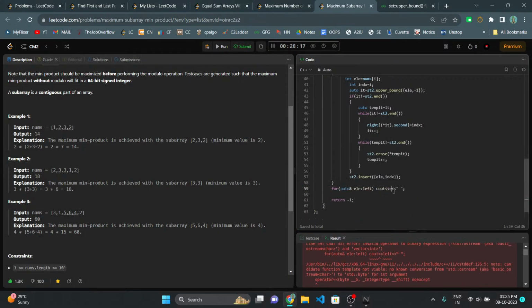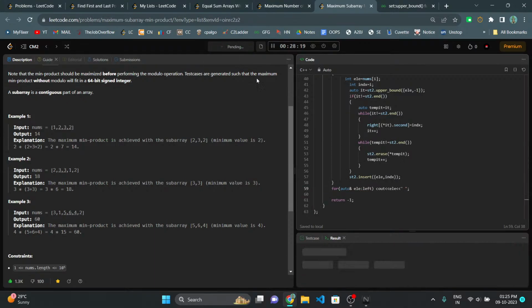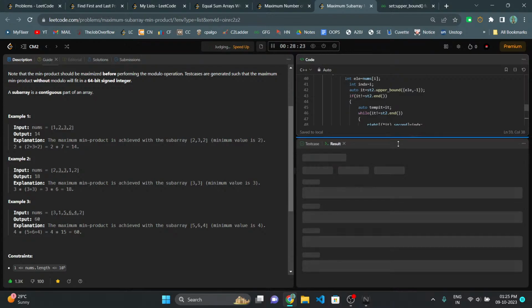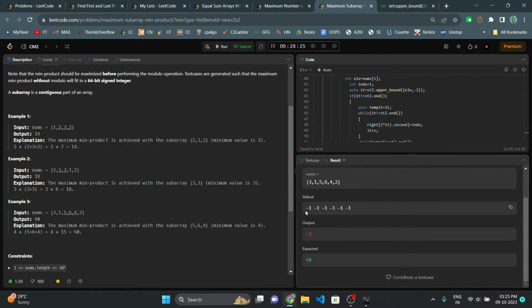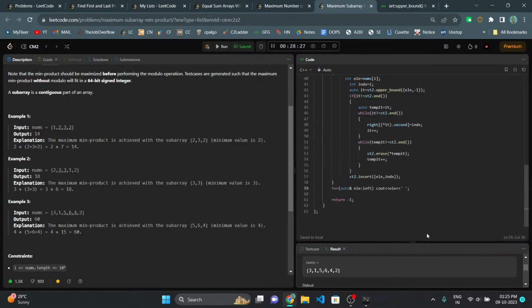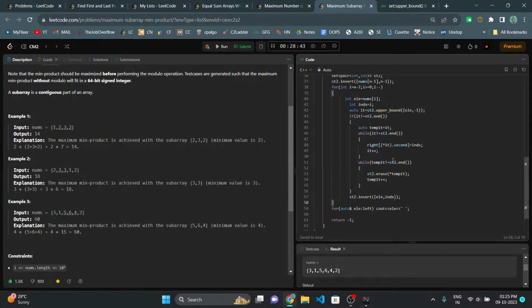Not left, bro, element. Minus 1 what? Minus 1 what? For 3 it will be minus 1, right? For 1 it will be what? Minus 1. For 5 it should be this, right? What is happening?